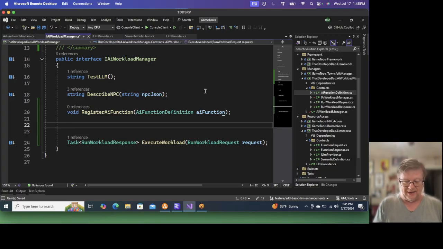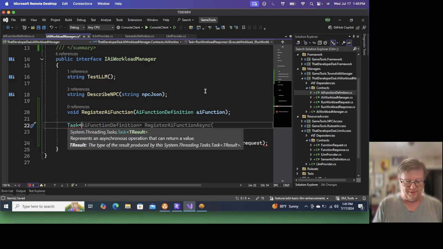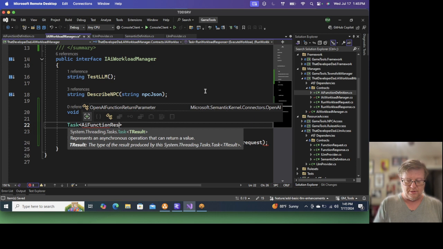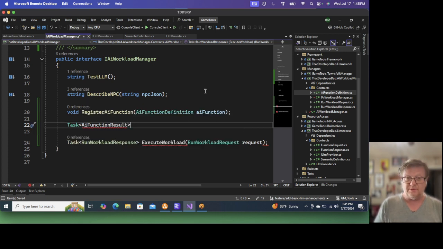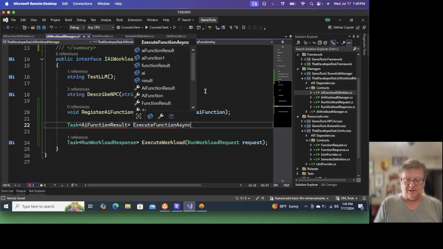And then we're going to have a task of AI function result, execute function async.